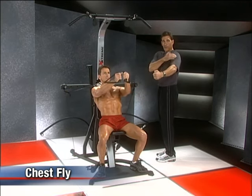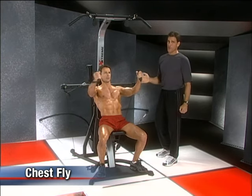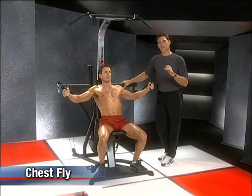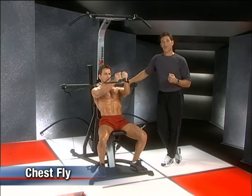One of the nice things I noticed is that as he comes back, he is stopping his arm when his elbow or his upper arm gets even with his shoulders. And that's a really nice range. To go further back there is what a lot of people suggest, but I'm telling you right now as a physical therapist, that has proven to be a very bad idea for the shoulder joint itself.